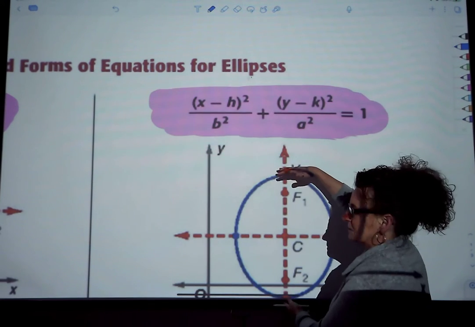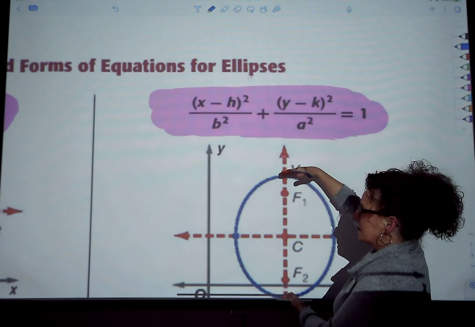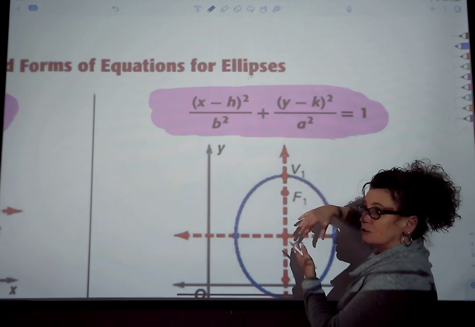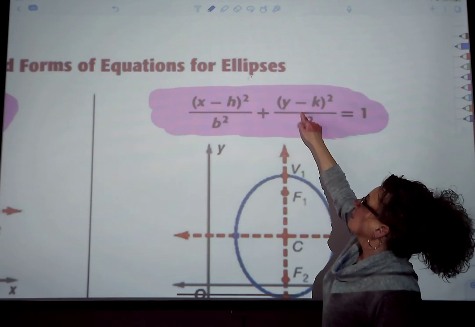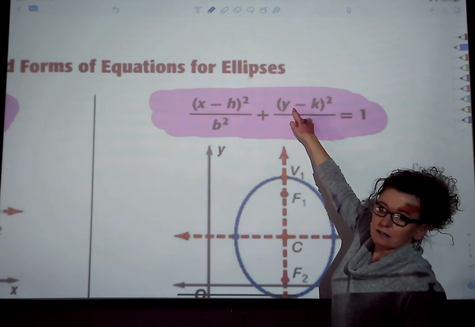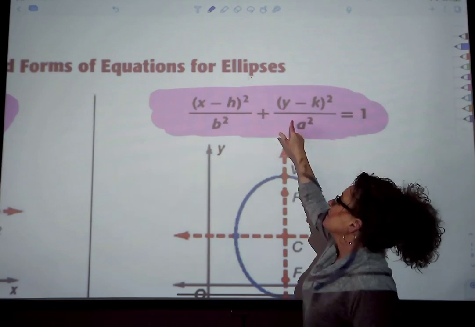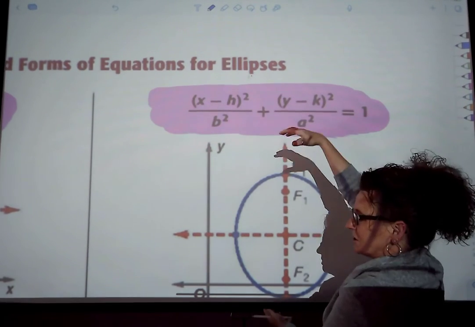If the parabola is positioned long ways vertically, then the longer of the two segments will be underneath the y to let you know. So this will be bigger. This will be bigger than this. These are linked together. It's going to let you know that it's positioned this way.